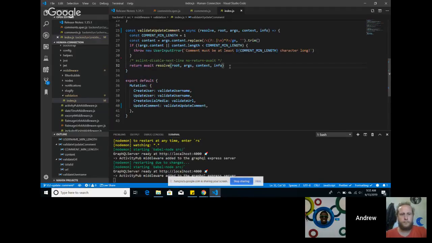But yeah, I'm fine with either way. Should I delete it? I would recommend trying it to see if it works without that await. Just return resolve, and if it doesn't work, then try it with await.